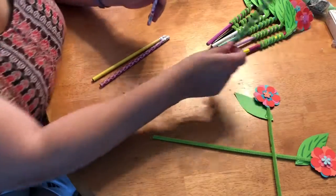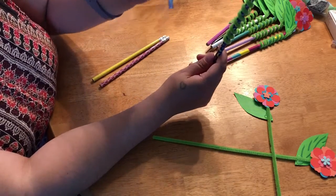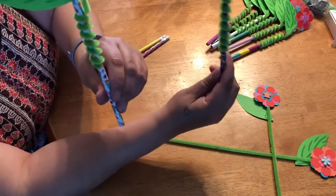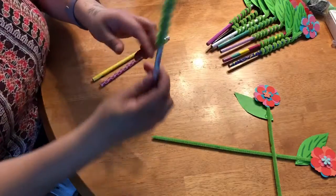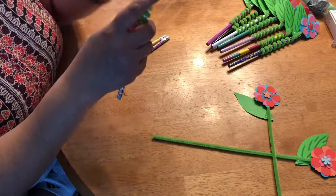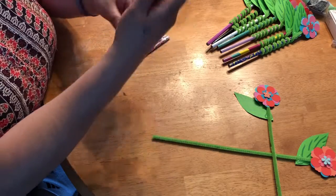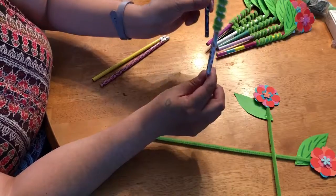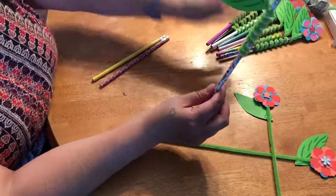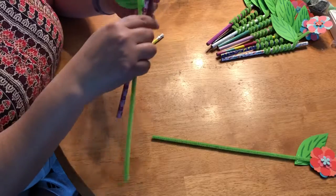I'm not sure. Well, this one definitely wiggles more. I almost kind of like this one better than this one, but I like them both, so it doesn't really matter. But yeah, this was the first one. Kind of like that, but I like them both, so it doesn't really matter. I'm not sad either way.